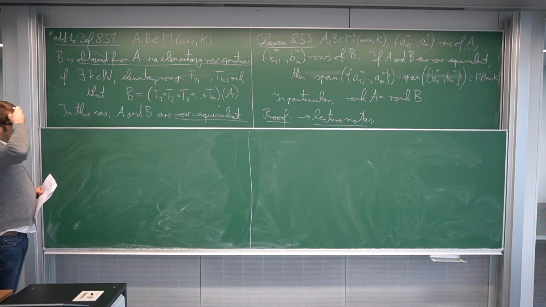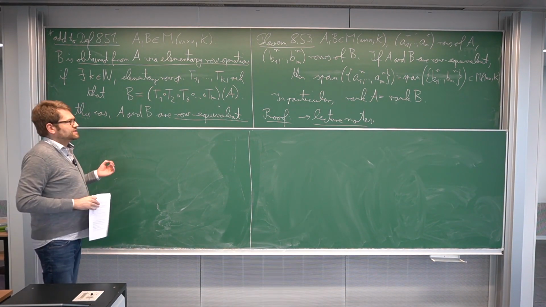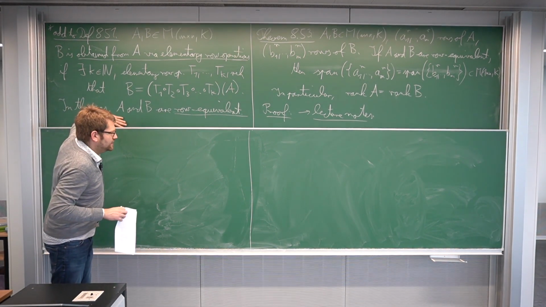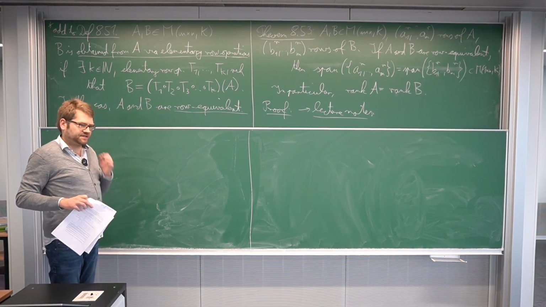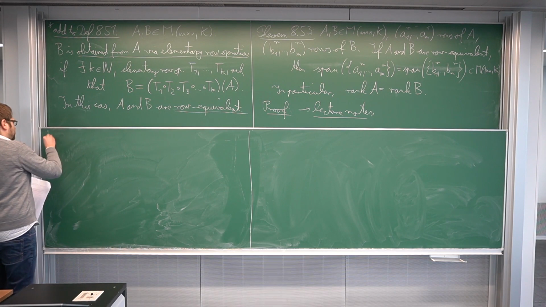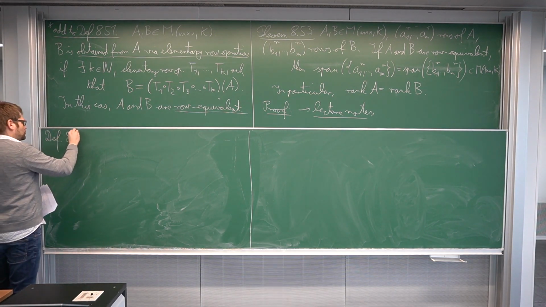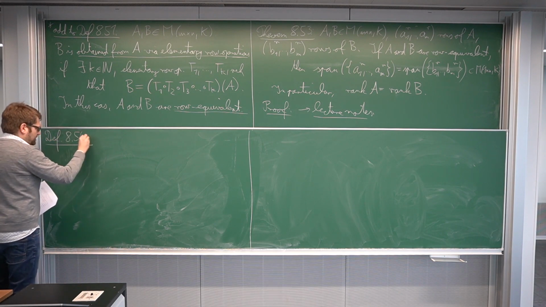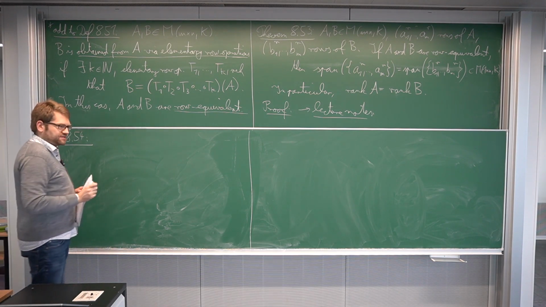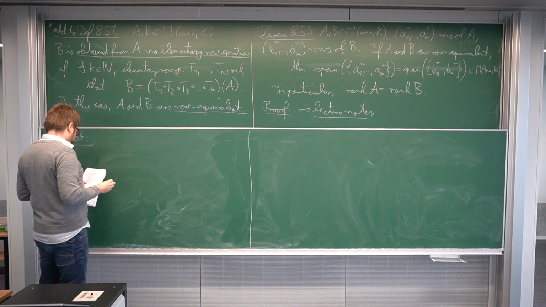So the idea is now, as I mentioned, we want to take a matrix and transform it into a matrix where we can easily determine the rank. And so this was this row-echelon form that I indicated, and this I want to formally define. Once you understand what row-echelon form means, it's obvious that it gives you an easy chance to determine the rank.